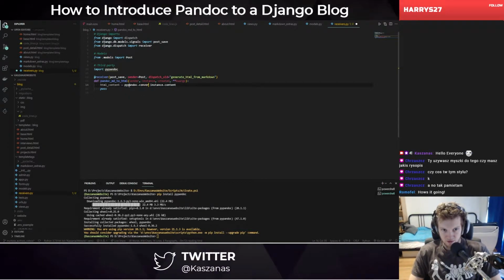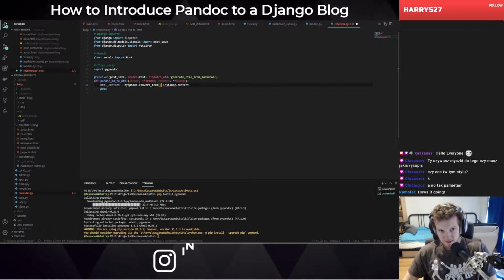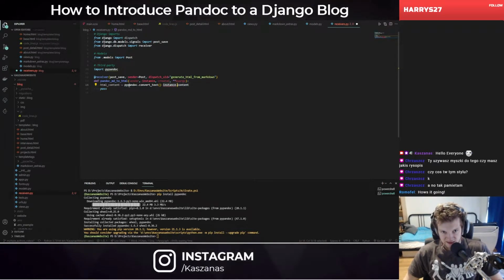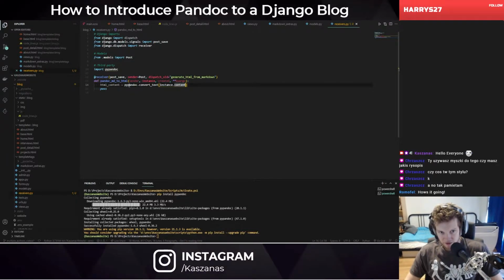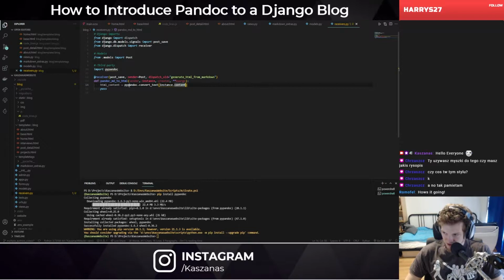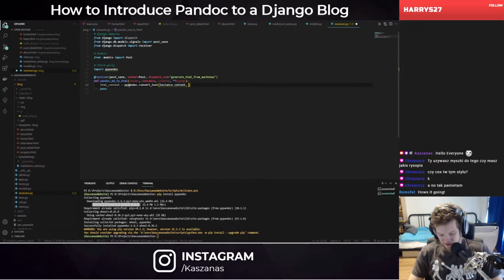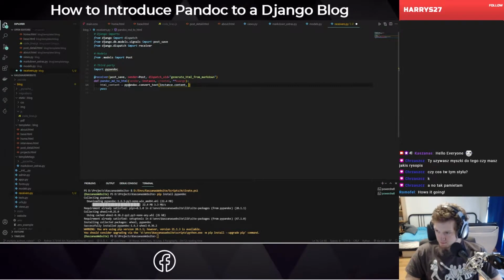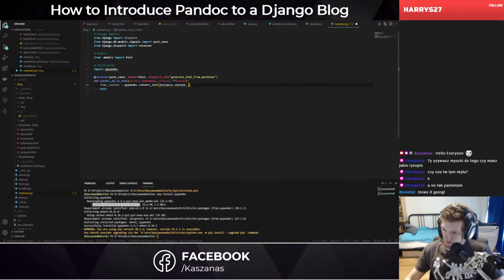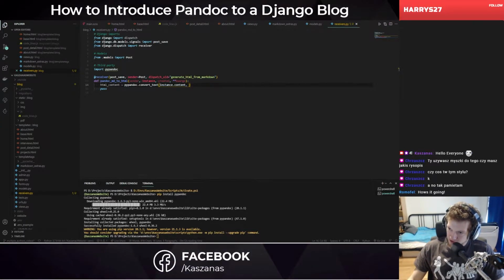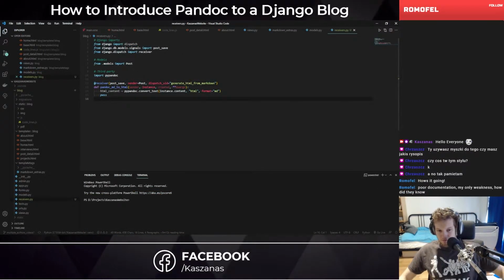So pypandoc convert text, and let's get this inside. So we are converting the text of the content. So the input format is, so that's the case.